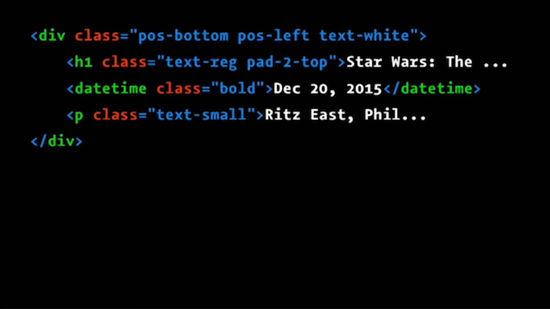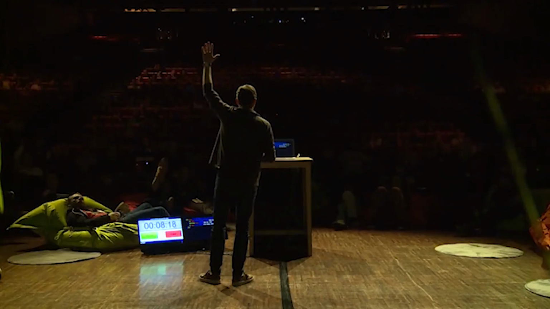And of course, if I had read this article before I started using utility classes, I probably would have written a comment like that too. So this is the example given in the article, and by show of hands, who feels a little bit uncomfortable with this? And I am raising my hand. Yeah, it's a bummer. It seems messy. You look at this, it does feel like inline styles, and it seems hard to maintain.